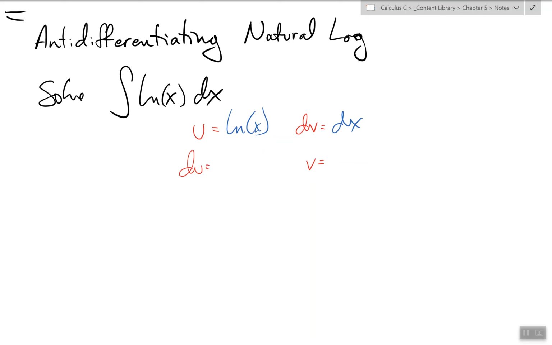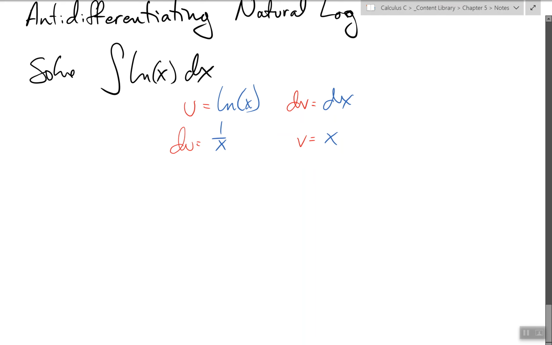So take a second, find du. We do know the derivative of natural log, so that's why it has to be our u. The whole problem is we don't know the antiderivative, so it cannot be dv. Okay, hopefully you've taken a second, done that. Pause the video if you needed to. The antiderivative of dx is x, and the derivative of natural log is 1 over x. So again, if you want to pause the video and try to write this through the anti-differentiation by parts formula, do that now.